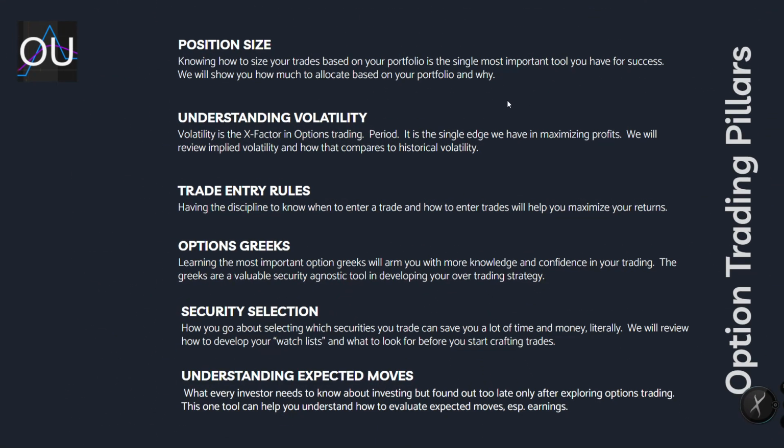So in this video, we showed you the position size. This is the first and foremost, and I would consider the most important video for best practices, or what I call option trading pillars, where I'm going to have a series of videos that will help you form the foundation, the pillars of option trading. Position size is the first and foremost one that we covered today. Knowing how to size your trades on your portfolio is the single most important tool you can have for success. In subsequent videos, we're going to talk about understanding volatility, why it's the X factor in option trading.